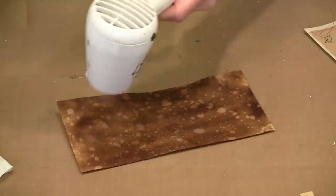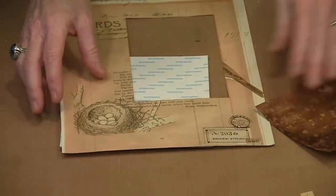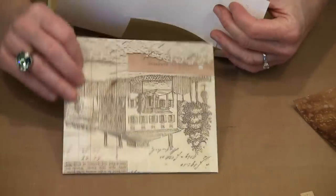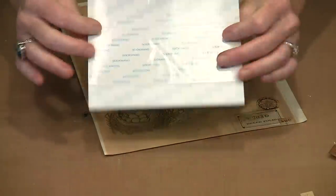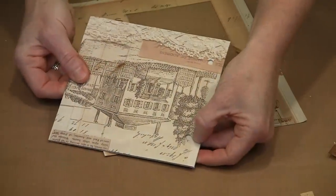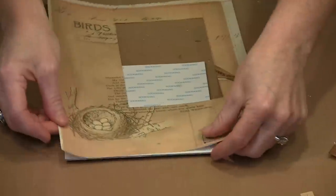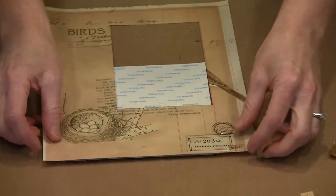Now you see how I accomplished that. Let's talk about putting this page together. I've pre-trimmed the bottom because I need to see where my holes are. I can feel — there they are, right here — so this is the top of my page. I know I want this piece aligned about like this. Here's one of those cutout pieces we talked about in the last segment — a great piece to use even though there's a chunk missing out of it.